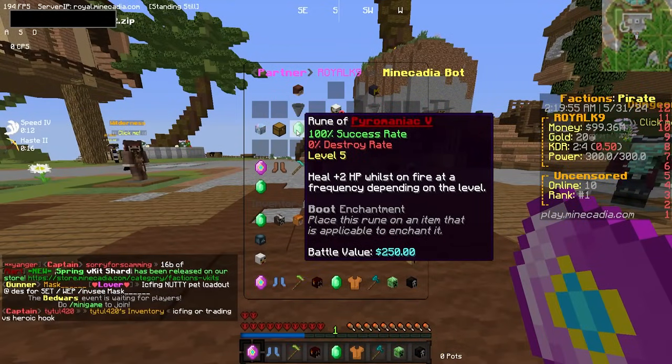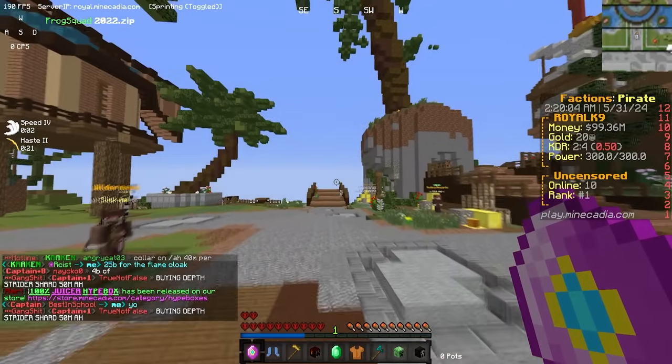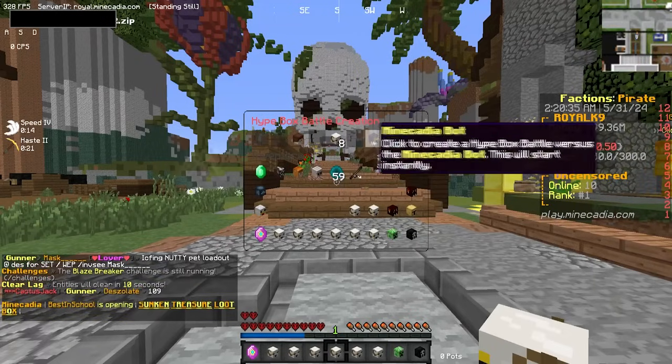Wow. We actually went crazy in that battle. We got ice skates, we got flame cloak, LeBron's crown, Hellhound level 100. I will take that. Look, 25 billion for the flame cloak. Absolutely not. We are hanging on to this. We are going to do an 8 hype box battle right here.